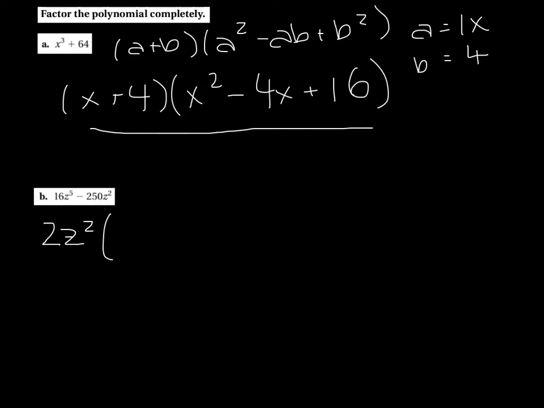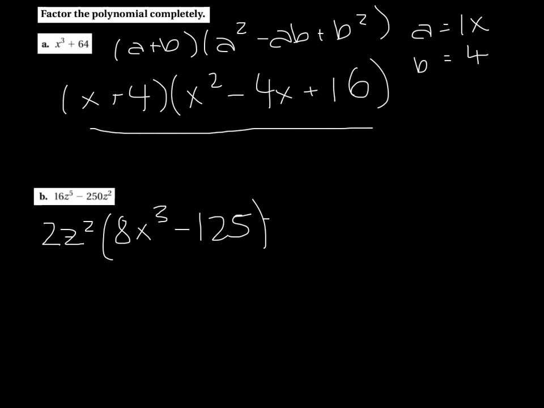Now inside the parentheses, that leaves us with an 8z to the third power minus 125. Now inside the parentheses here, we have 8x to the third power, so that looks like it could be a perfect cube. We have x cubed. What number raised to the third power gets us 8? So that's a 2. And is 125 a perfect cube? It is. 5 raised to the third power gets us 125.